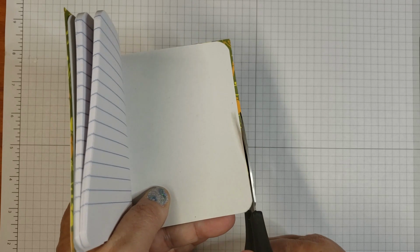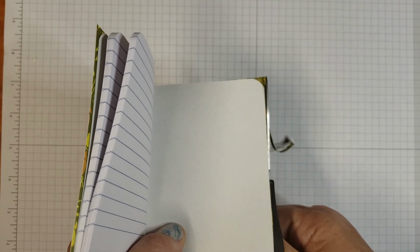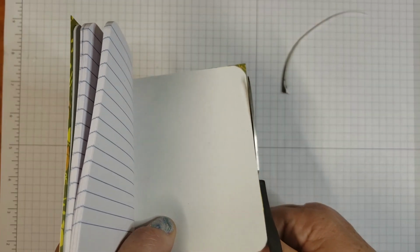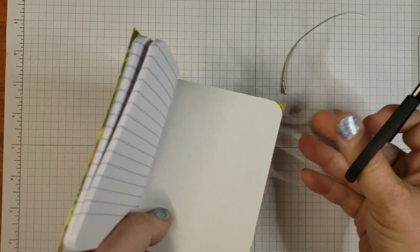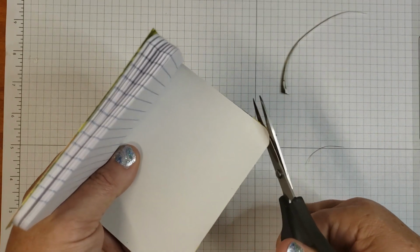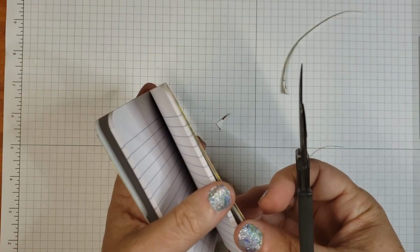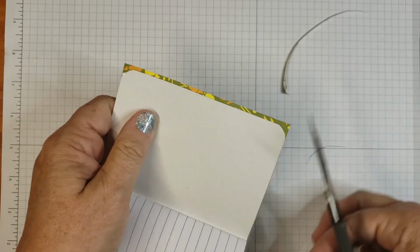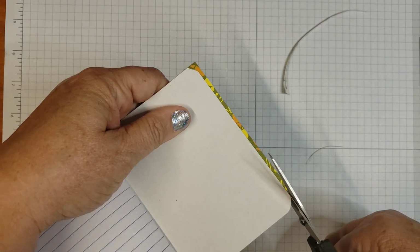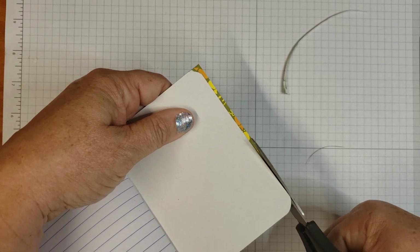And I'm just going to flip that over, use the cardboard of the cover as a guide, and trim that little bit of excess off on my paper. I haven't found that the corner rounder is the same size as the corners on these, so I prefer to just go ahead and trim them. I know some people like to round their corners before they put the paper on, but really this just takes such a little bit of time, and you're going to get the most precise cut there.